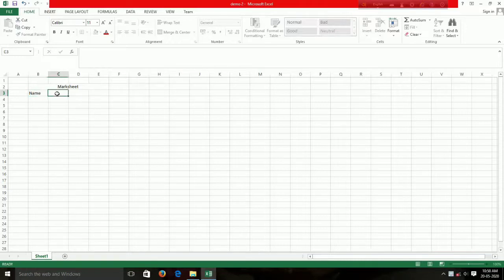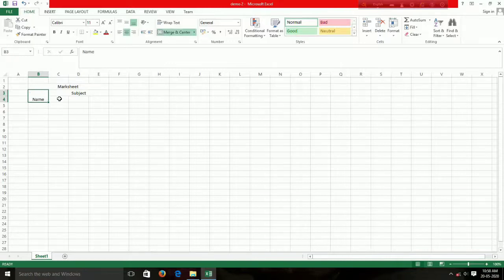Now I will create a mark sheet of 3 to 4 students. I will write their name and the subjects, that is math, English and science, and I will write their respective marks. Then I will calculate the total marks they have got in all these three subjects.